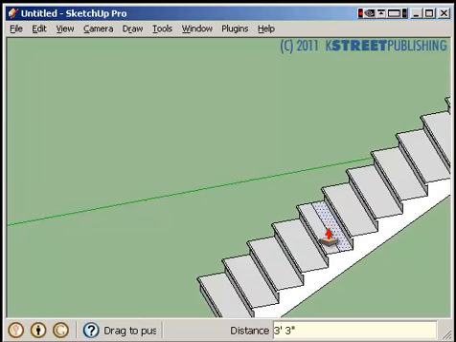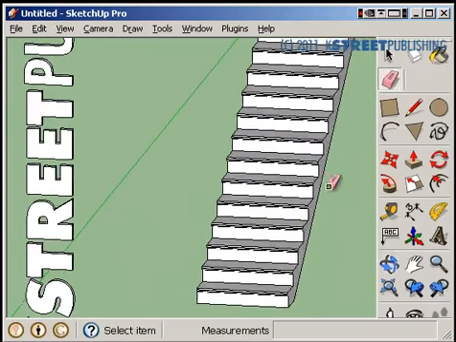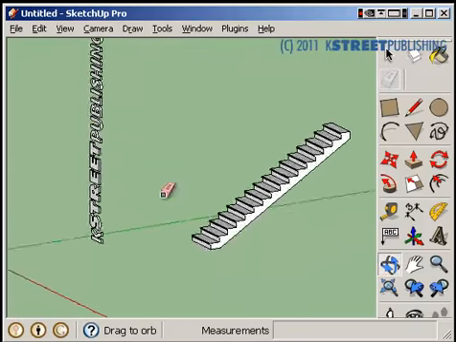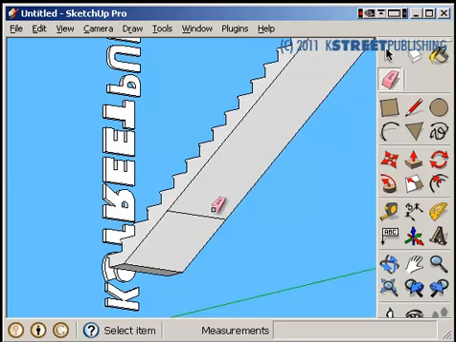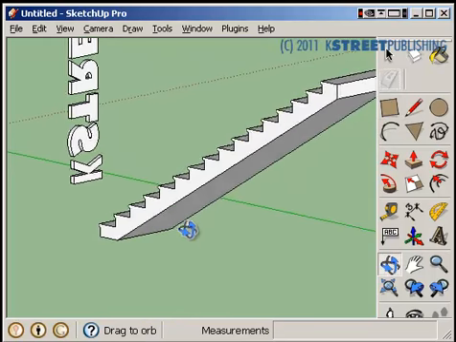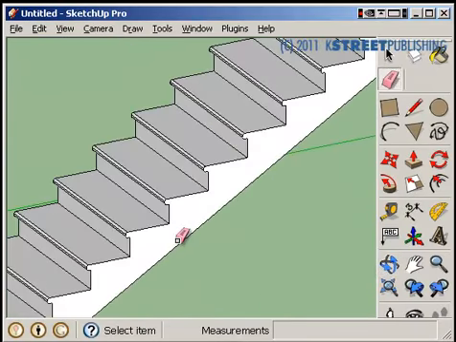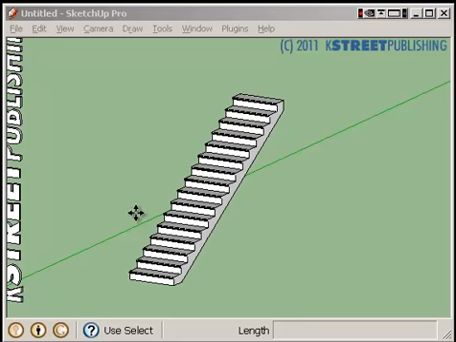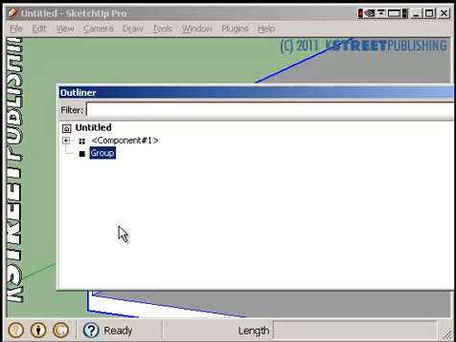And you notice we have this extra line here. We can just go in, click, and delete that line. But we've represented a much more accurate stairway with a bottom, and we have an extra line there too. Let's go ahead and delete that. Much more accurate stairway than just stacking a bunch of blocks on. So this would be a much more accurate representation in our model when we cut a section through our building. Let's go ahead and turn the group that makes up the walls and floors back on. So we'll go to Group and Unhide.